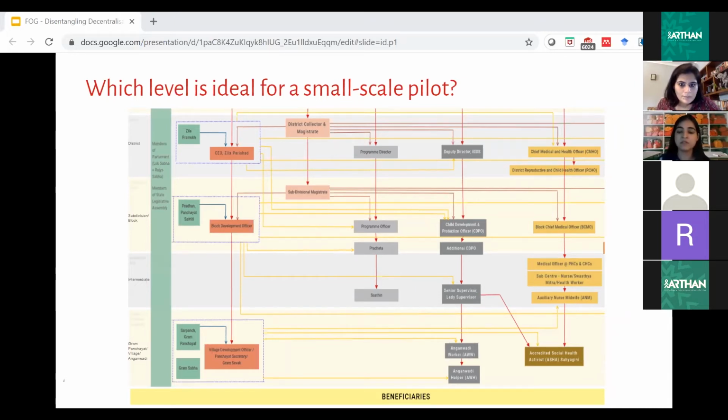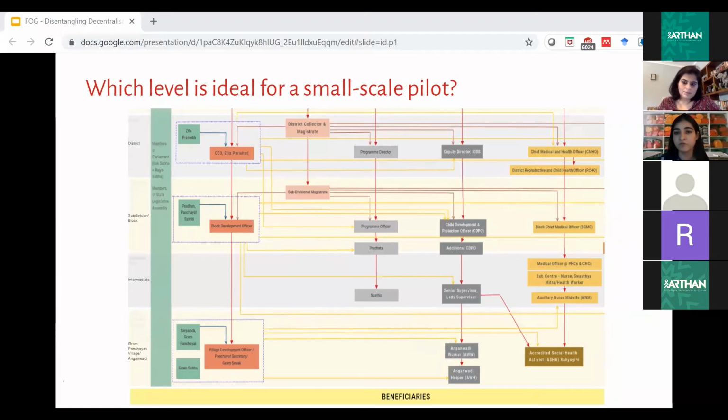Deputed. And this is not just the case with the DC. There are other officers who play this coordinating role, like the block development officer. And work by other researchers has shown that they also face a huge administrative burden that impacts their day-to-day working. So let's come back to the question of who ABC Impact should go to.